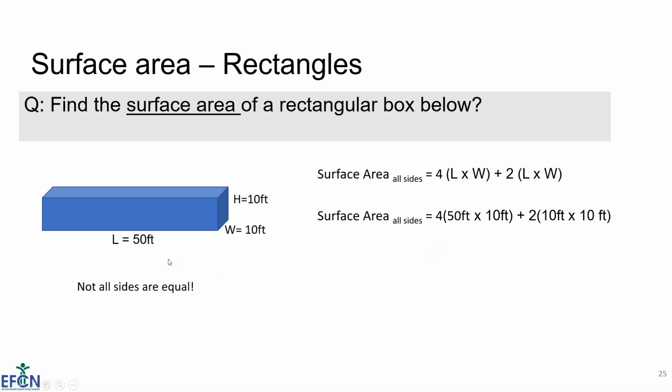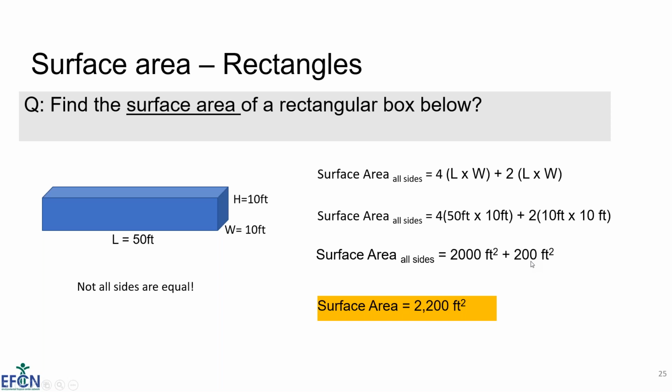This particular rectangle is 50 feet in length and 10 feet wide, and then it has a depth or a height of 10 feet. So if you plug in your numbers, you'll know that the 4 sides are all equal to 2,000 square feet, and the 2 smaller sides are equal to 200 square feet. So here we get the area to be added all together to be 2,200 square feet. So make sure you understand the question and you don't confuse this, because one of the multiple choice answers will probably be the wrong answer of what you weren't really paying attention to.